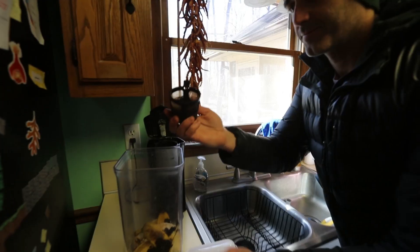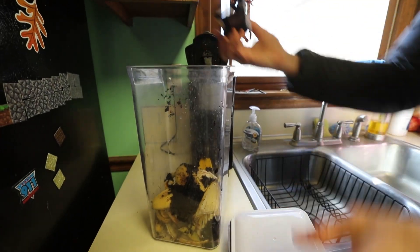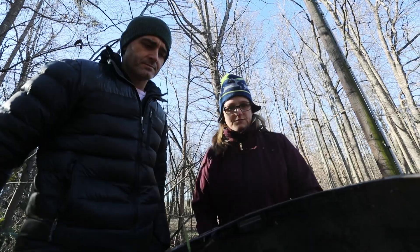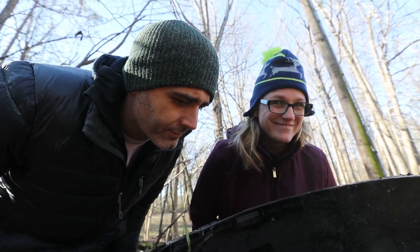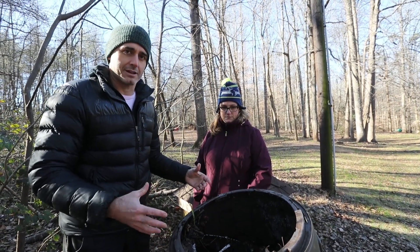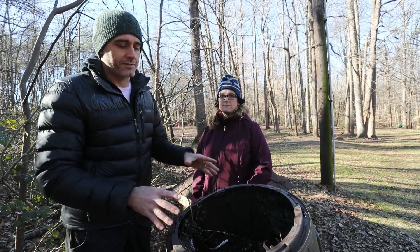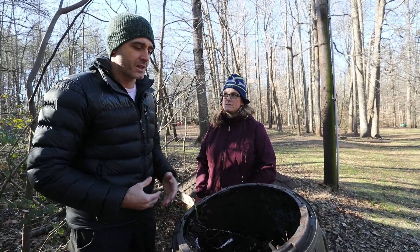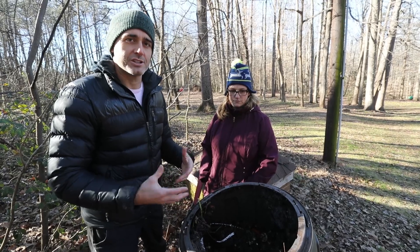The basics are really easy. What can feel complicated is when you start troubleshooting, like why is my compost pile not breaking down, or why is it stinky? That's where the science is very helpful. Most people are going to want a 30 to 1 carbon-to-nitrogen ratio in their compost pile. That's going to speed up the decomposition process. All of the bacteria and fungi and actinomycetes that are in there trying to break things down like that ratio. If it's just carbon, it's going to be harder for things to break down quickly because you need that nitrogen.